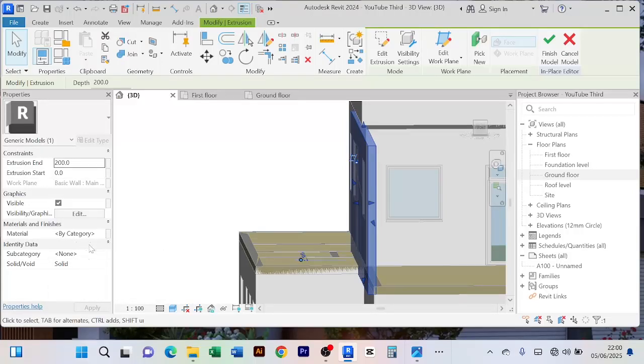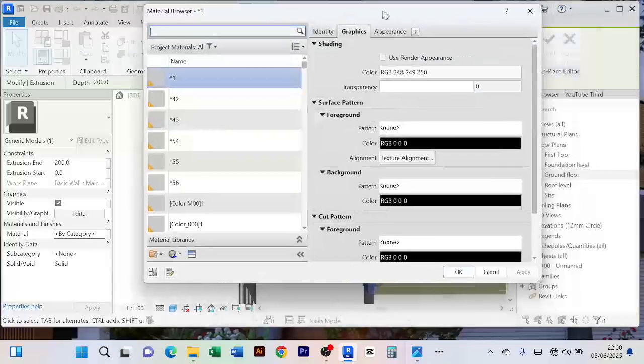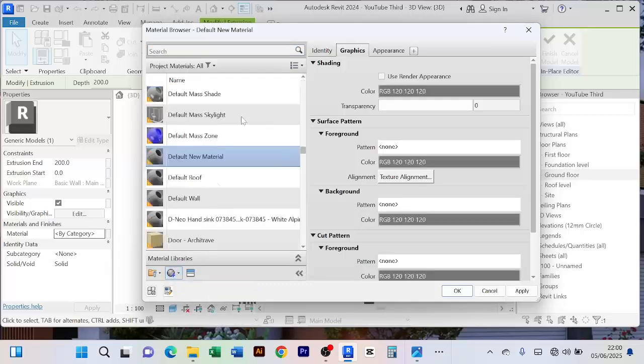So in the properties, you click on this by category, material by category, and then it will generate for us this panel where we normally create new materials, and you already know how to create a new material. You click on this icon, you create a new material, you rename it the way you want.